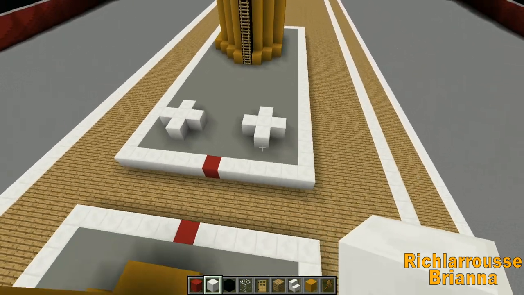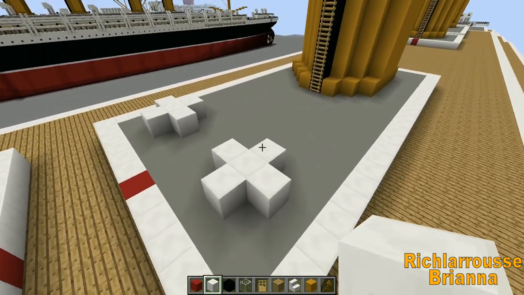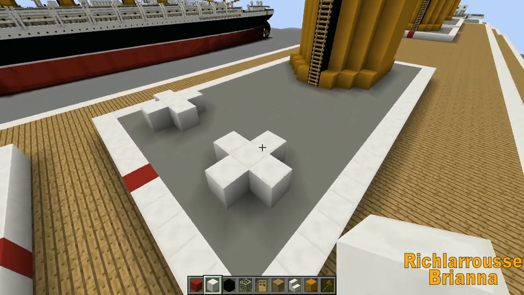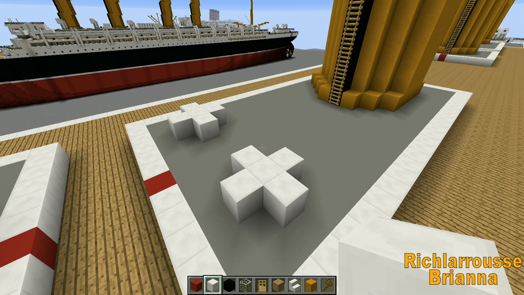So there's where your second set of vents will go. Build them up to the height I just showed you. So build the stacks 4 high, and then add the curved bits to the top stairs. So that's those vents like that.